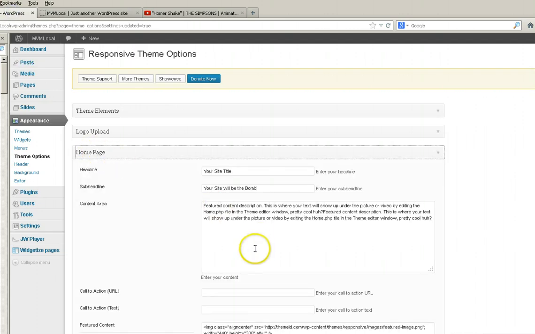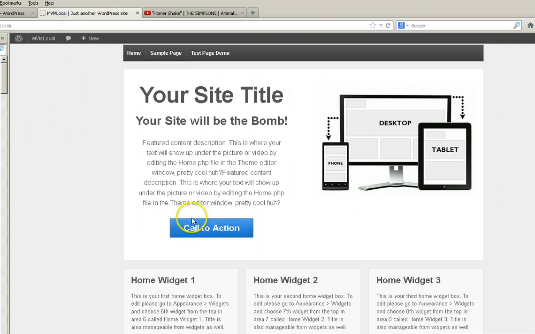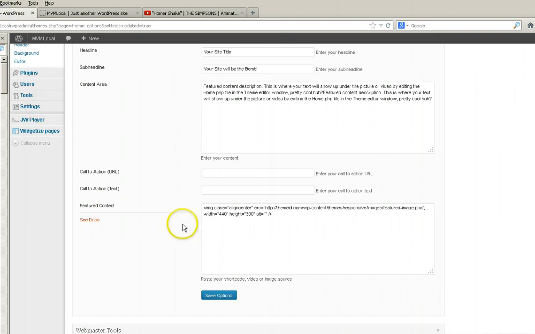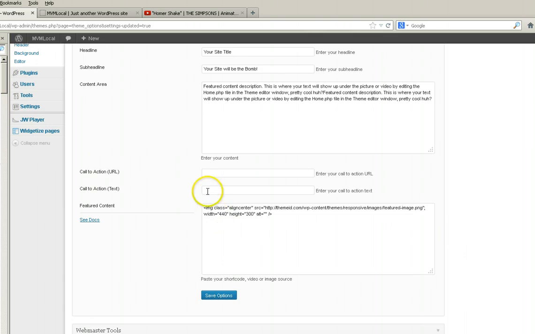Next, let's check out the call to action button. Okay, which is this call to action button. When visitors click on this, it needs to go to either a page on your site or another website or wherever you want it to go. And you can also change the title on the button. So let's do that. I also have a URL that I'm using in this tutorial already here. So I'm going to copy, Control C or Command C, and I'm going to paste that URL for the button right in there.